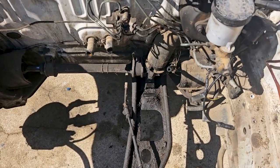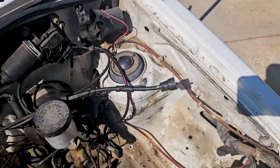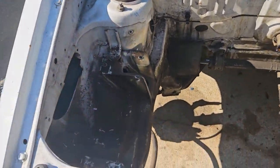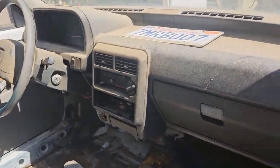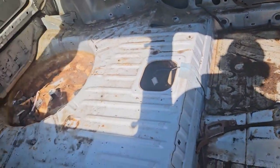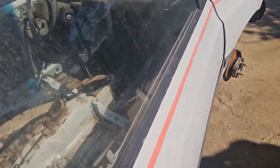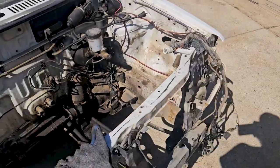I'm gonna go ahead and strip out all the wiring harness. I'll probably do that off camera, as well as other random stuff like the engine mounts and that sort of thing. In here, maybe off camera, I'll probably pull this dashboard out. I'm obviously going to pull the shifter out, probably the e-brake as well. Basically strip all the little stuff that's still left on the interior, maybe the door panels as well, and make our final decision as to engine.